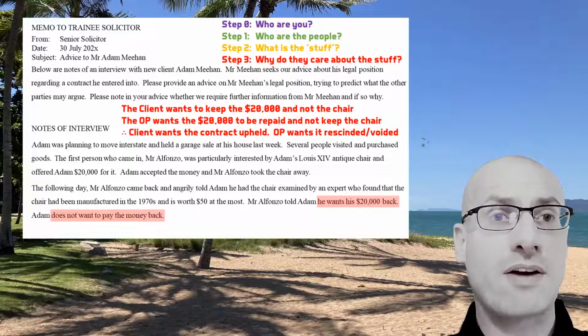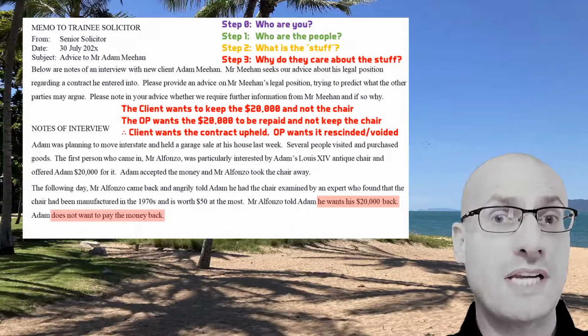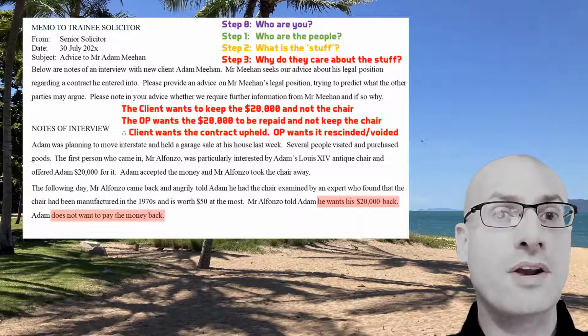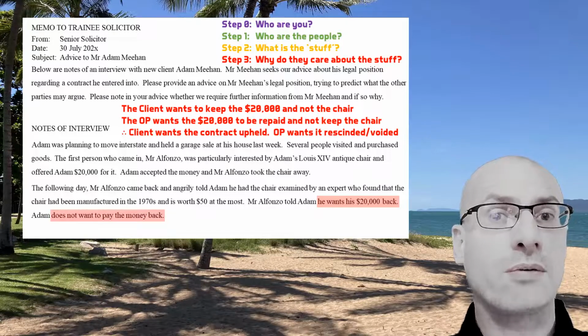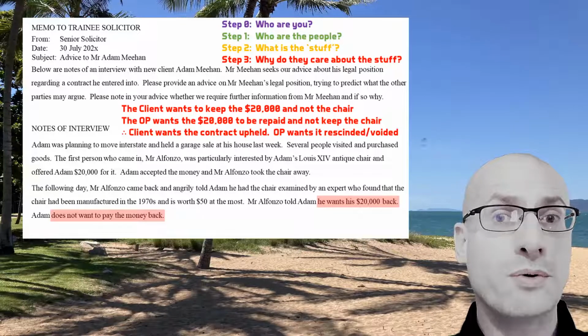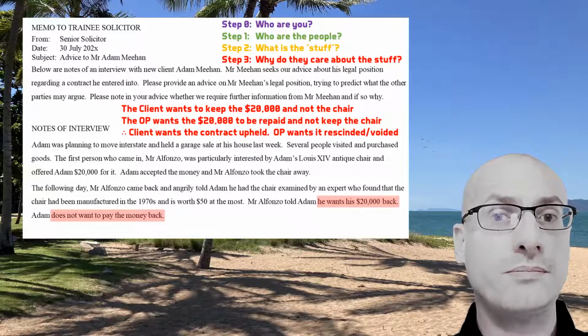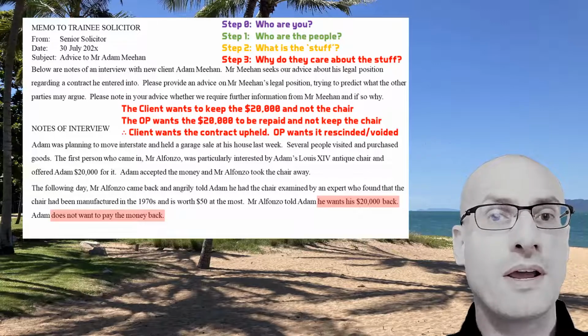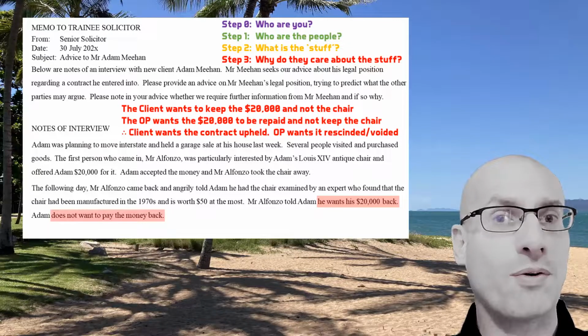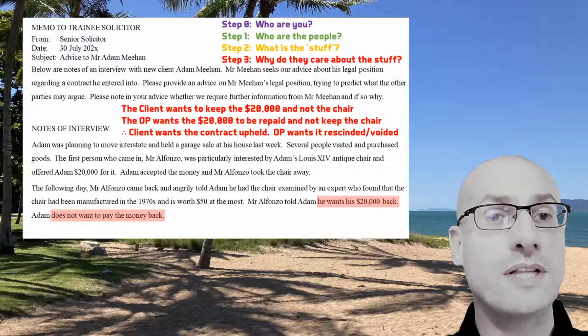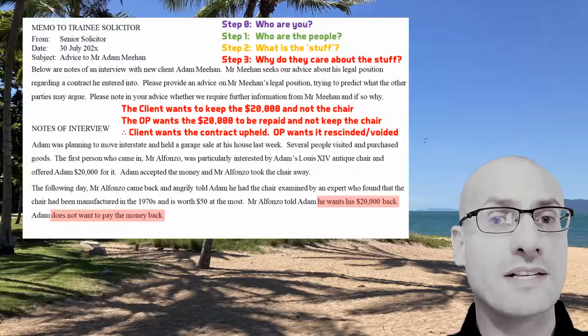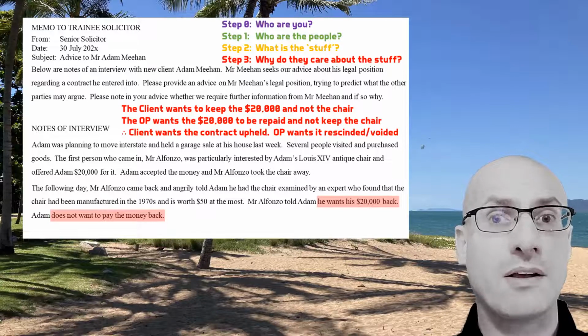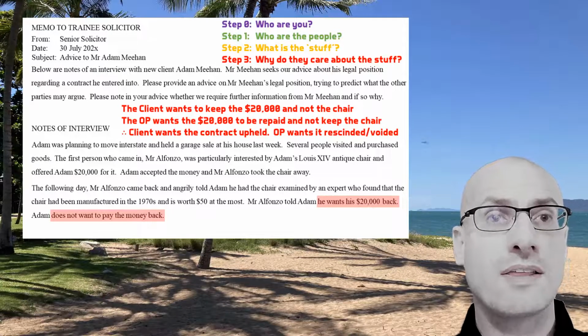Here in this particular scenario, we are doing this particular tutorial problem after learning about the rules for unilateral, common, and mutual mistake in contract law. And so that also narrows the scope of the particular topic that we would go and analyze in the step 4, or the first I in IRAC. So it's important to note that in actual legal practice, you wouldn't have that limitations of scope. You would go and be examining potentially lots of different areas that the other side could have thought about bringing an action under.